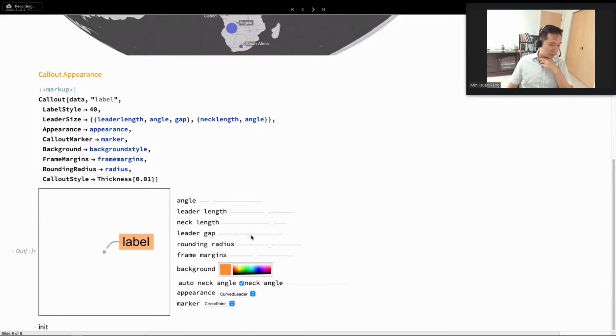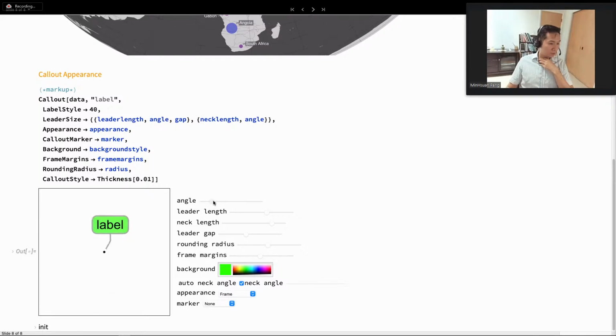Sometimes the gap doesn't work because of the marker used. Some markers just don't make sense to have a little gap. This one has a little gap. And the rounding radius wouldn't make any sense if you do not have a frame. So this is the rounding radius, and the margin, and different background color.